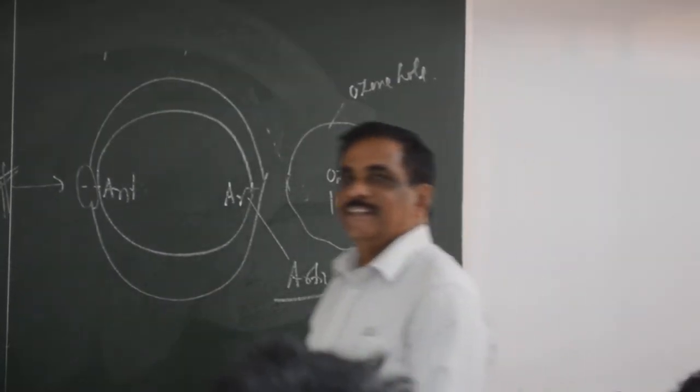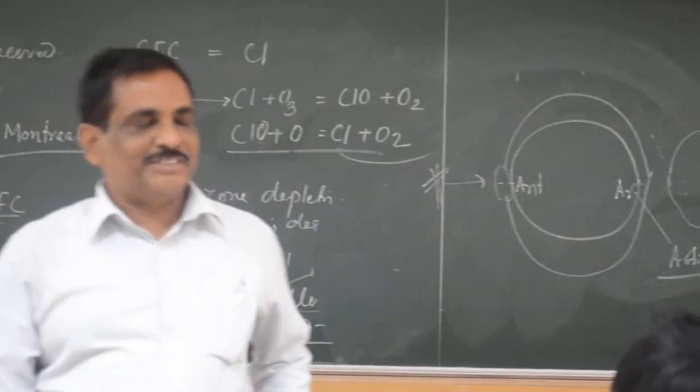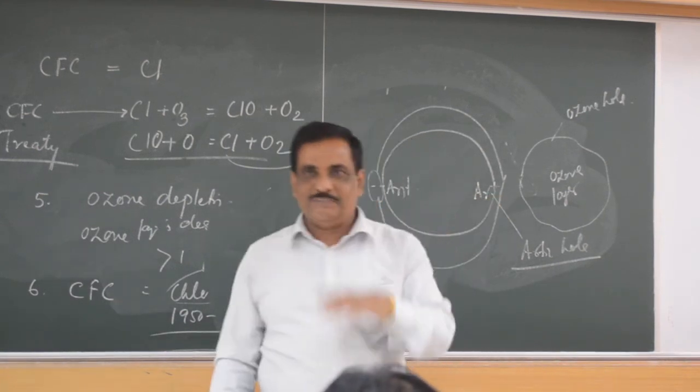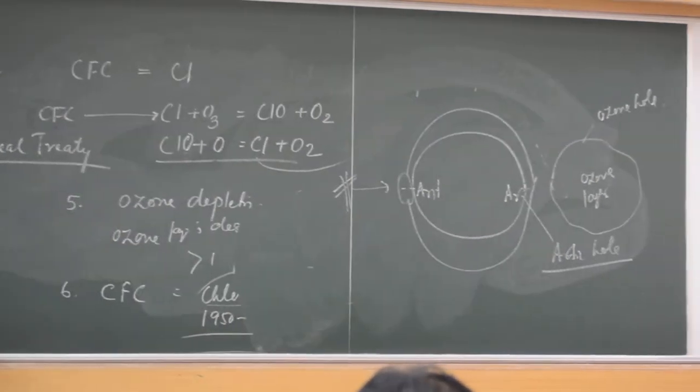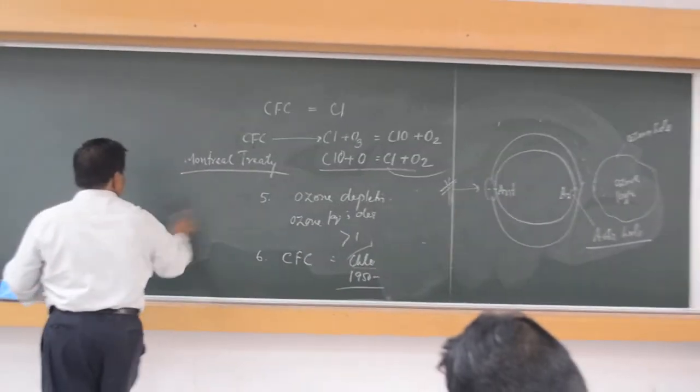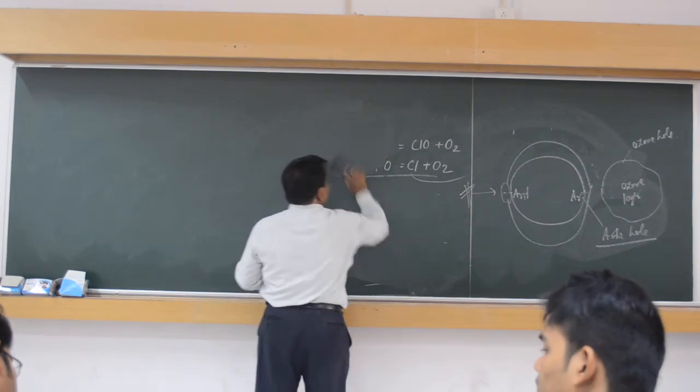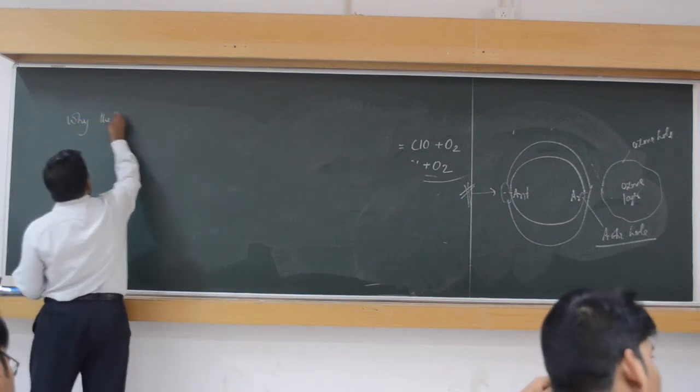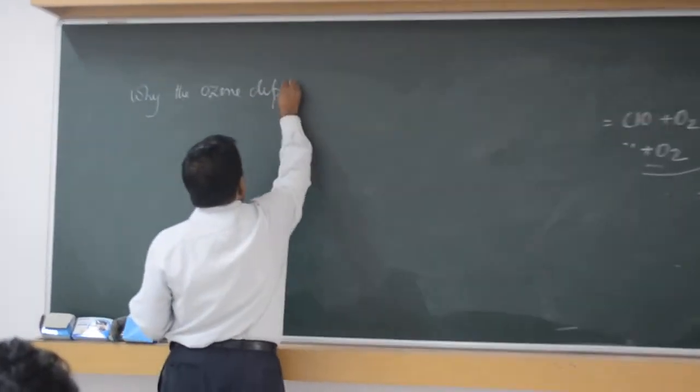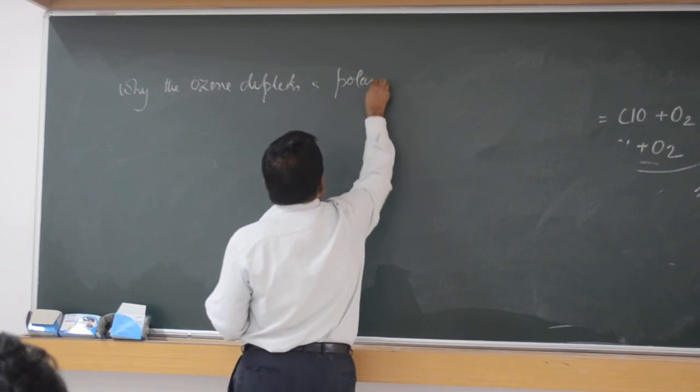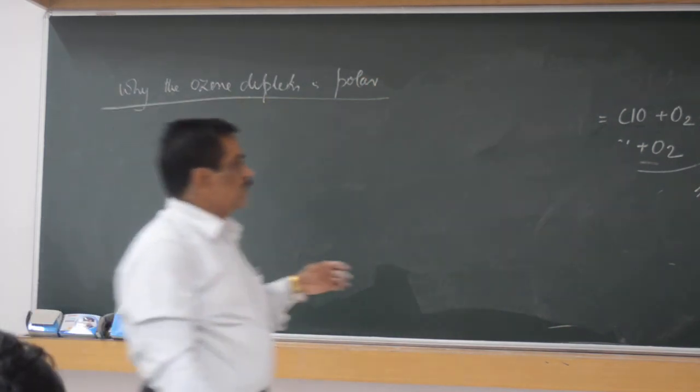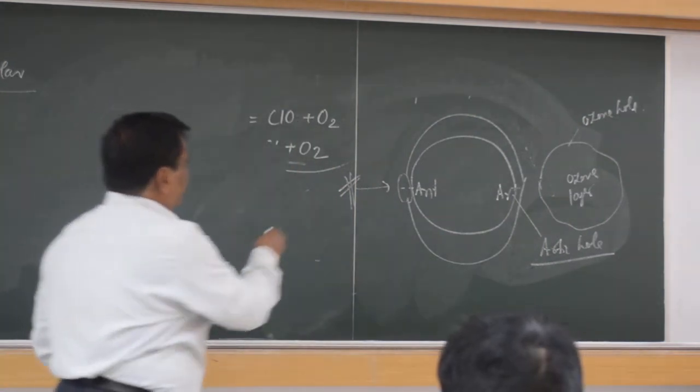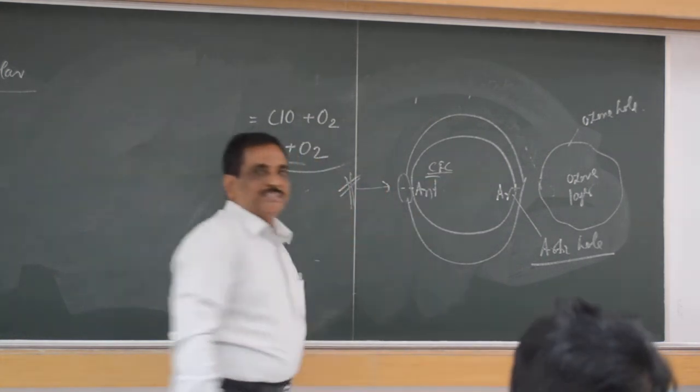Sir, why the hole is spatially at that particular place? Only in the pole process. I am coming to that. Why not other places? Why the holes are not found here? Why the holes are found in the pole region? That is what you are asking. We do not find thinning of ozone here, only thinning of ozone here. And they are continuing still today, we are not fully recovered, though we are not emitting any, but still the ozone holes are being created.